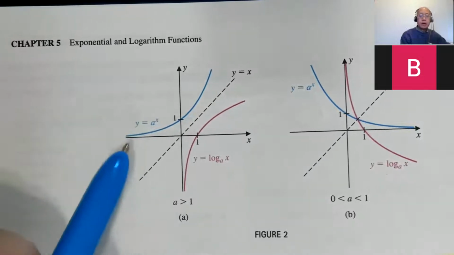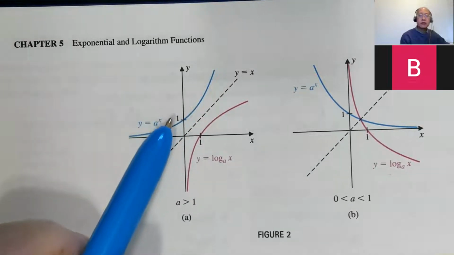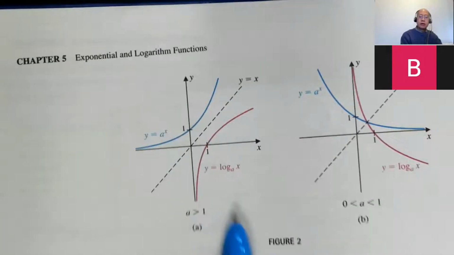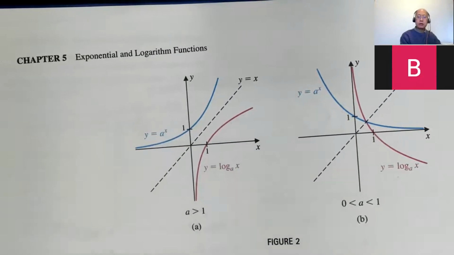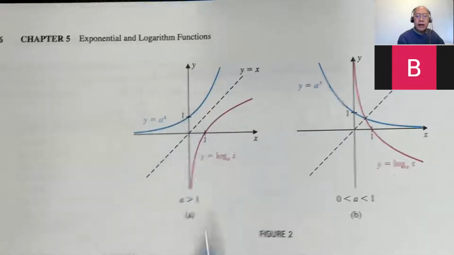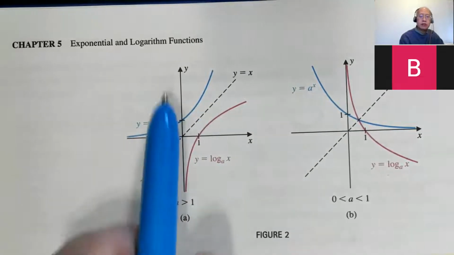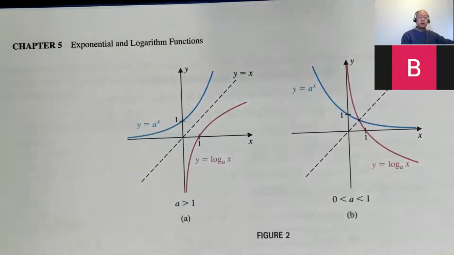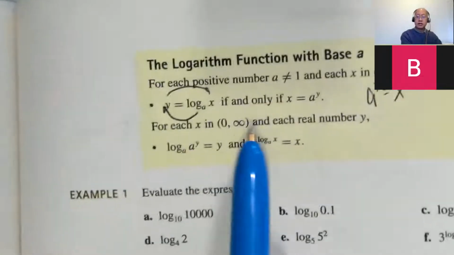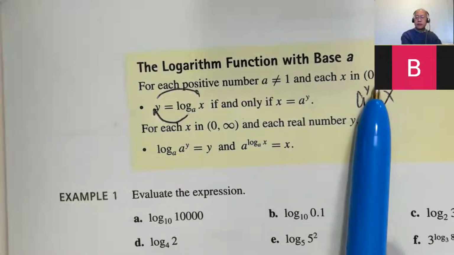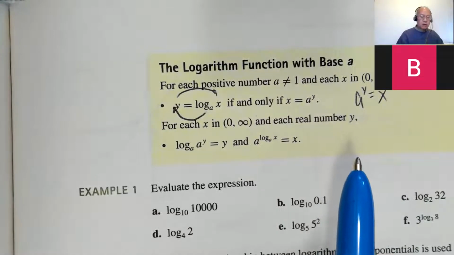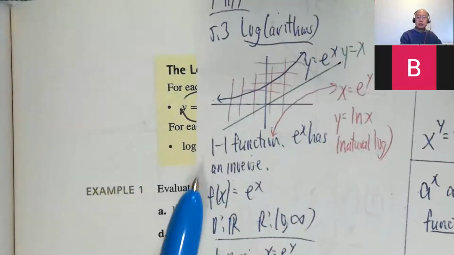And you might recall the domain of one function becomes the range of the other. So the domain of the exponential function is all real numbers. Therefore, the range of the logarithm function is all real numbers. The range of the exponential is 0 to infinity. Therefore, the domain of the logarithm function is 0 to infinity. So what that means back here is we can only take the logarithm of positive quantities. Okay, so that's part of the 0 to infinity thing here. I'll include that. I was going to talk more about it tomorrow.